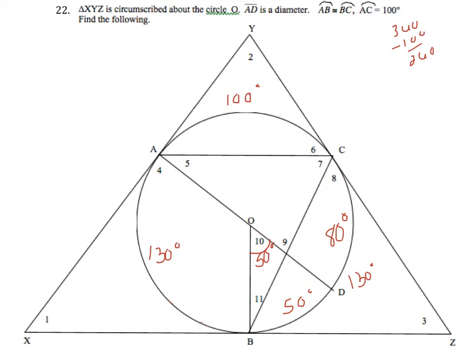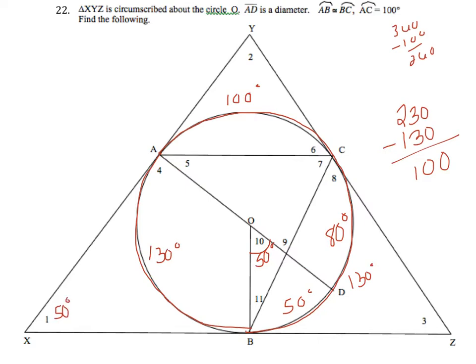So let's take a look at angle 1. Angle 1 is an exterior angle. So I know that it's its outside arc, so it's this arc right here that I'm tracing, this whole arc, minus the inside arc, and then divided by 2, and that's going to be angle 1. So the outside arc is, it looks like 230 minus the inside arc of 130 is going to get me 100, and then if I divide that by 2, I get 50. So angle 1 would be 50.